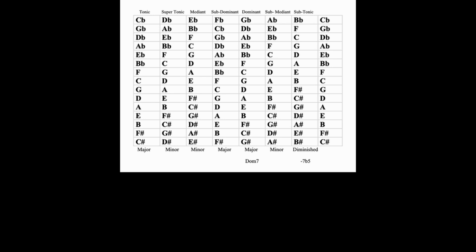Each chord in a scale has a name that references it without a letter. An example is the tonic chord. The tonic chord would be the first chord in any key. For example, if I ask you what is the tonic chord in C major, you would reply C major. What is the tonic chord in the key of B major? B major.